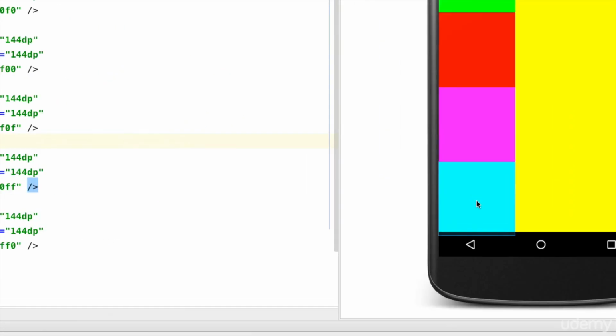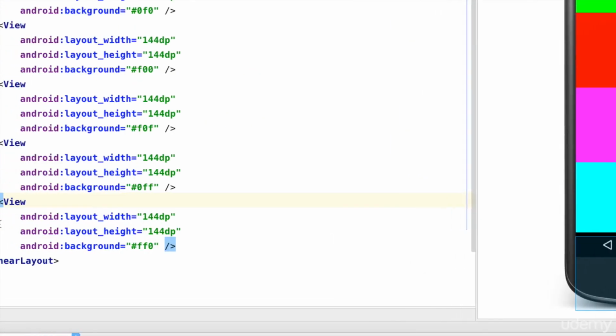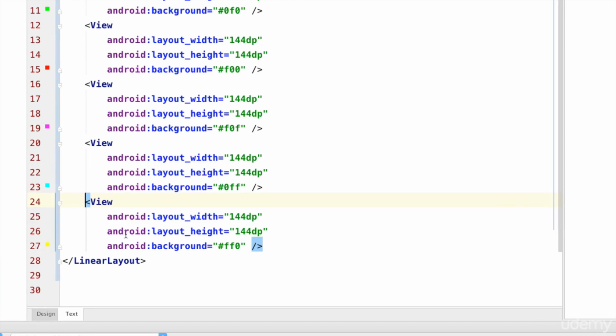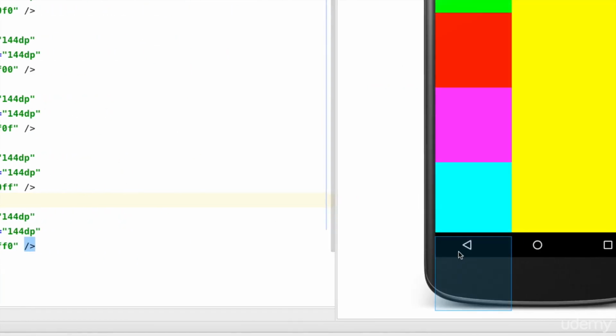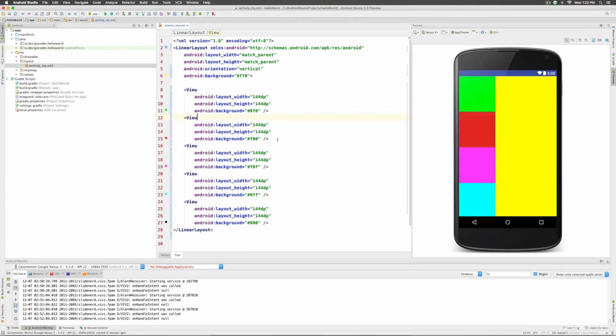Notice that we have the cyan over here, and below that I have added one more view here, which is FF0, which would be the color yellow again. But that is not seen because it goes off the screen. Perhaps on a device with a larger screen, you will see this one as well. So remember the fact that things placed or arranged using a LinearLayout can go off the screen. Now when all the items are neatly stacked, let's take the first green box here and change its width to match_parent. Immediately you will notice that it takes up all the available width on the screen. But if you go and adjust the height to match_parent as well, then you will notice that it pushes everything else outside.